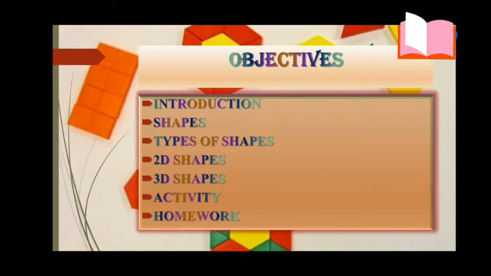What are shapes? A shape is a geometrical figure that is used to specify the boundary or the outline of an object. You see many objects around you in your day-to-day life, is it not, students? A shape is the form of an object which specifies the outline of that surface. There are basically two types of shapes, 2D shapes and 3D shapes.